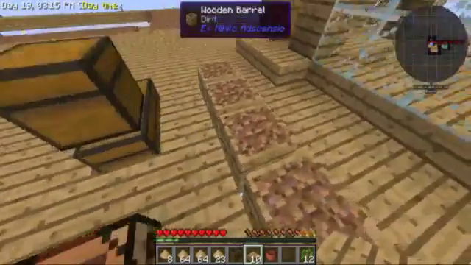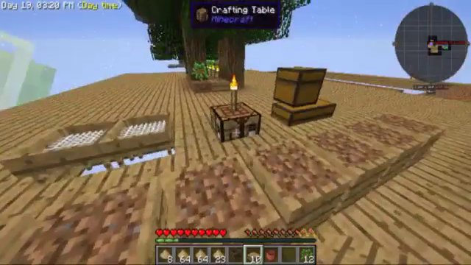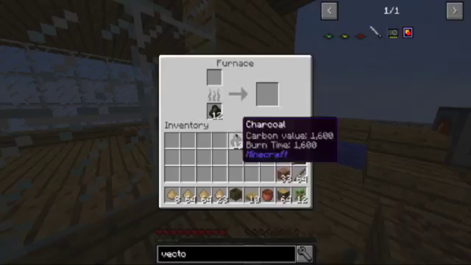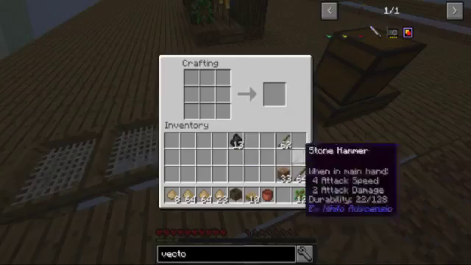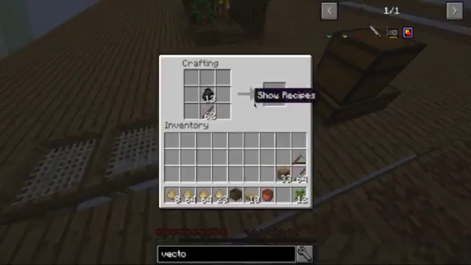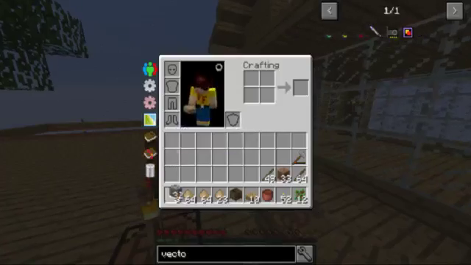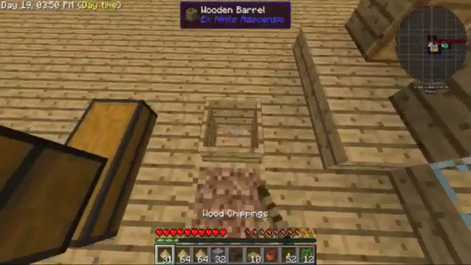So, okay, while we're here, let's take half of that. Let's take all of that. Make some more. Throw that in there, throw that in there. Now we have some torches. And get some copper. We got 32 pieces. Awesome. Make some more dirt.